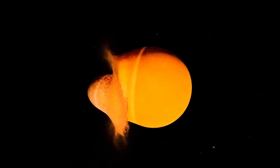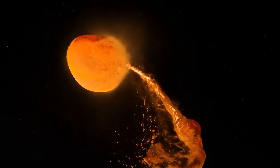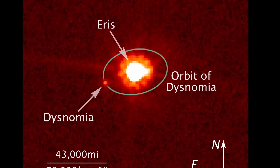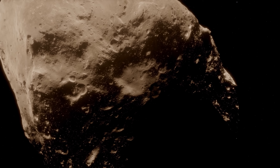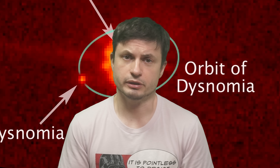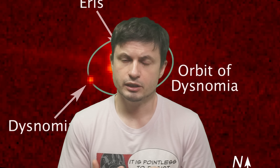All of this is very likely the result of an extremely powerful collision billions of years ago — basically very similar to the collision that created Earth and the Moon, although on a much smaller scale. This also resulted in the formation of Eris's moon, its tiny moon Dysnomia, which you can see right there, with a diameter of 615 kilometers. It's about 1% the mass of Eris, but intriguingly has a very similar mass ratio to Earth and the Moon — so the parallels are very intriguing, except for the distance to the Sun and the overall size. It's basically like a shrunken version of our planet and its Moon.